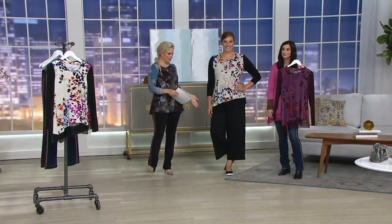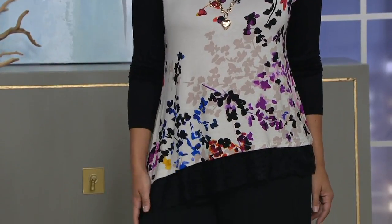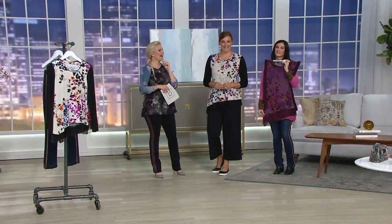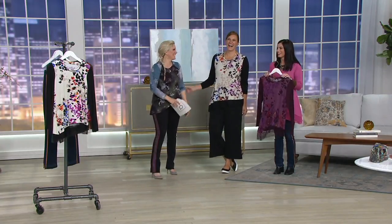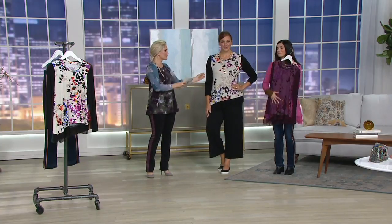Here's a great one — look how gorgeous that looks. Bonnie is 5'9" wearing the medium. This is one of those pieces you can wear anywhere: to the office with a blazer on top, to church, or you're just the cool mom at the bus stop. Bonnie mentioned she ran to catch the bus in her pajamas yesterday — but this feels like pajamas too. It really does. This rayon spandex is so beautiful.